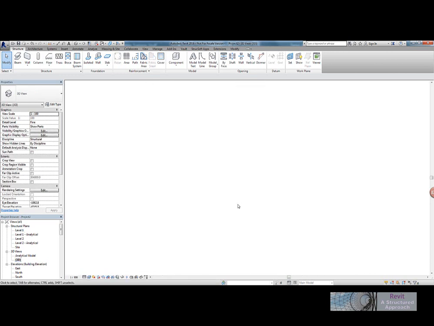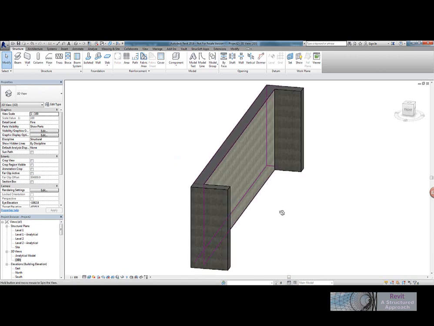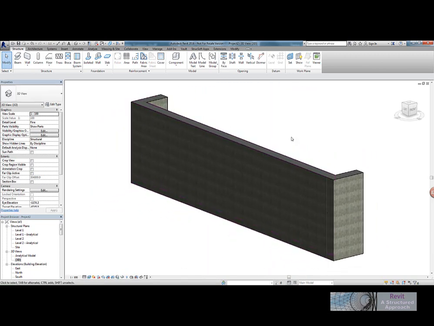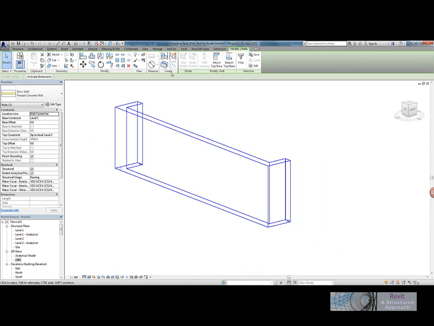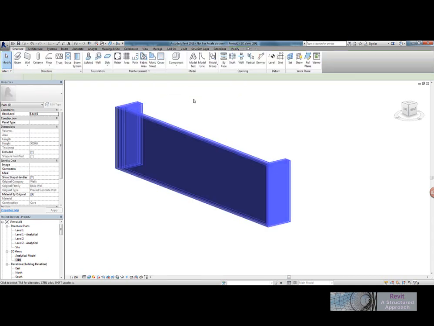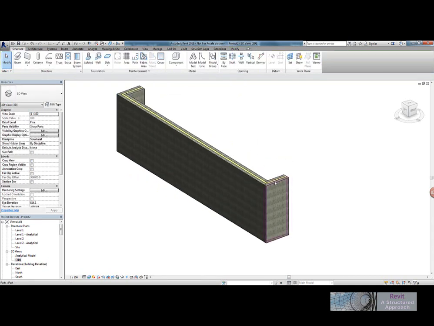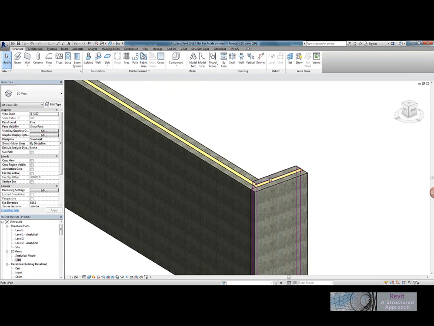If we go to the 3D view, there's the same wall. And what you'll notice here is I can select one or more walls. So in this case, I'm going to select all three of them like this. And up on the ribbon here, we have create parts. So now I've selected these, you can now see that it's blown down the composite or compound wall into separate components and faces.